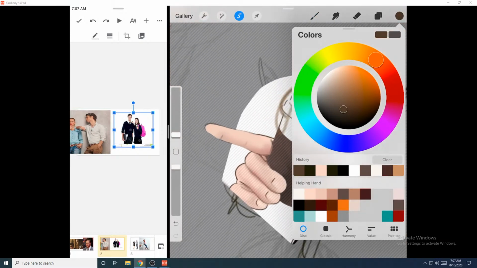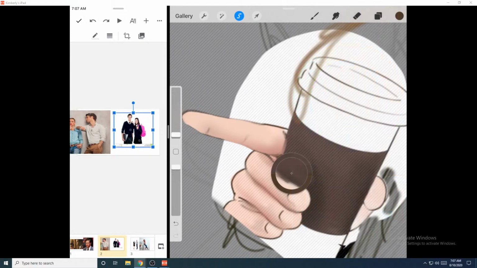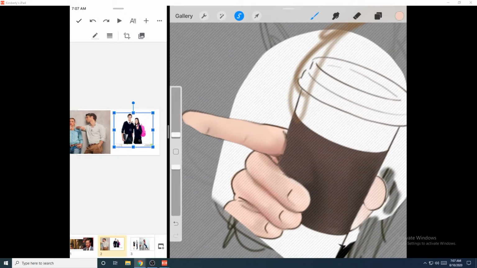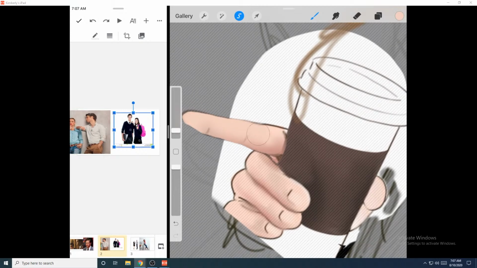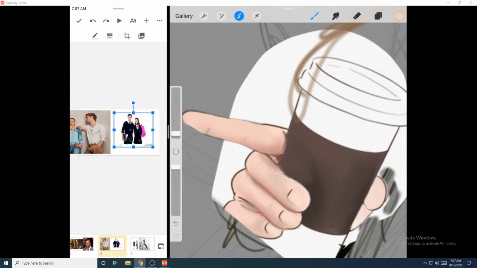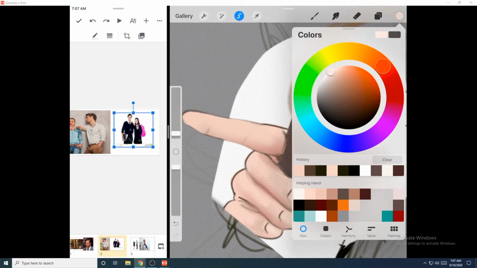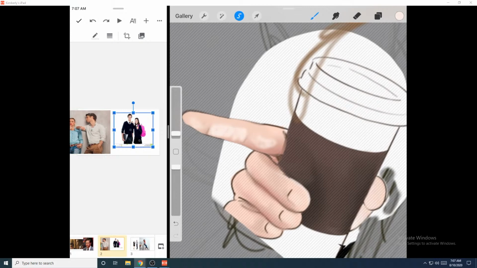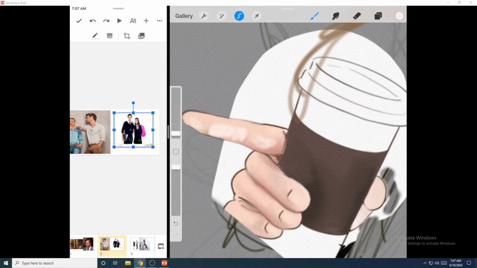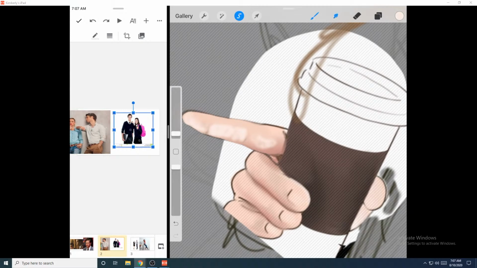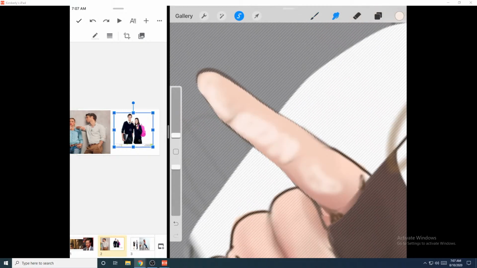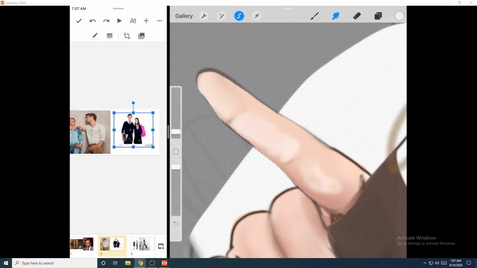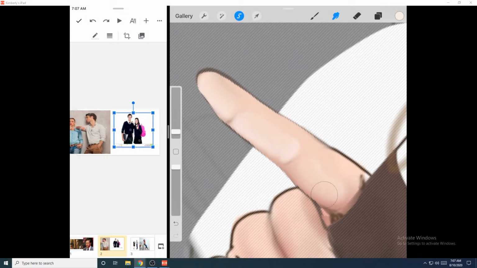I'm going to use a little bit of this lighter tone. And maybe just a little bit darker.